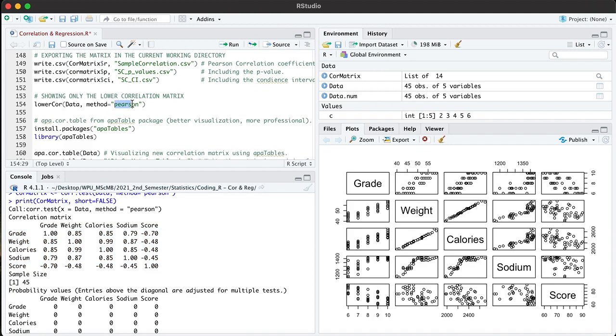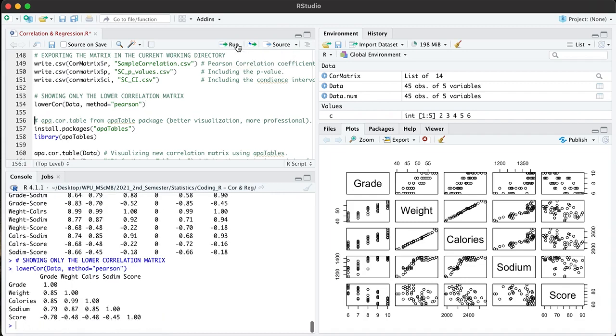We use Pearson's correlation analysis, and then we run this one. And as you can see, it just printed the lower portion of the cor matrix dataset, which is way better to interpret, of course, because the numbers on top are just replicates of the bottom numbers.